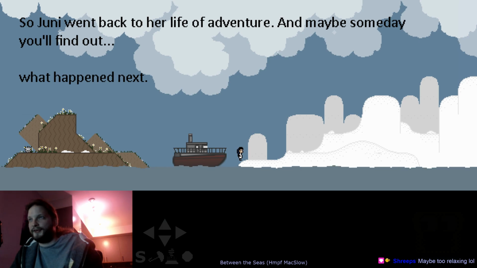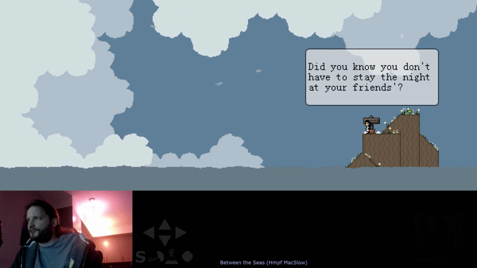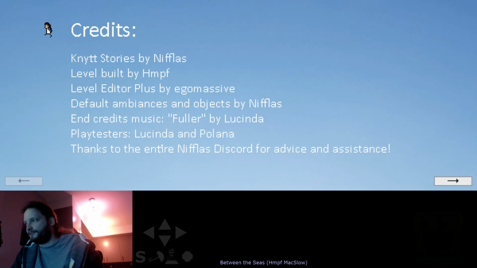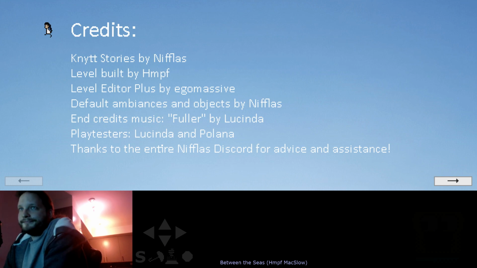Well, so Minnie went back to her life of adventure, and maybe someday we'll find out what happened next. Dude, it's like an ending screen, but I can run around. Awesome. Did you know you don't have to stay the night at your friend's? Oh, alternative endings? I guess we should try that, huh? What is this area? Is this an upcoming level? Sneak preview? Maybe too relaxing?